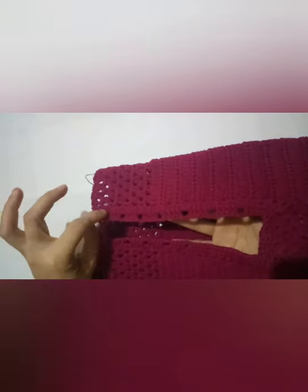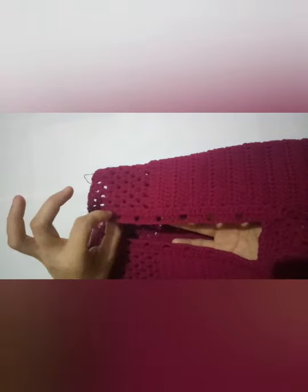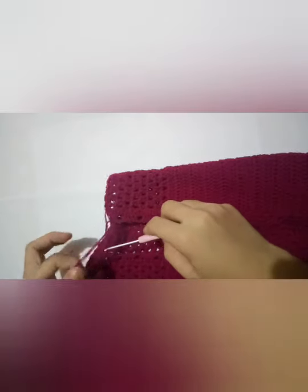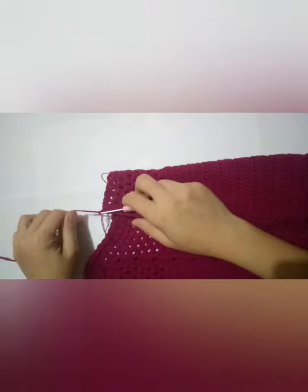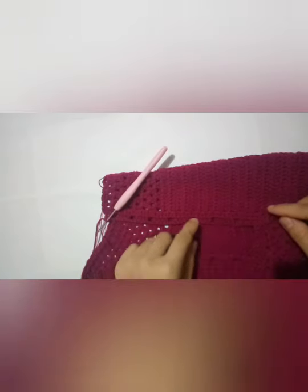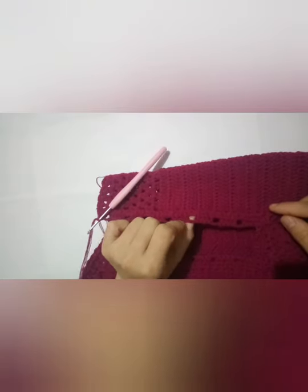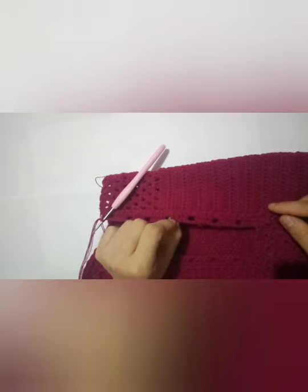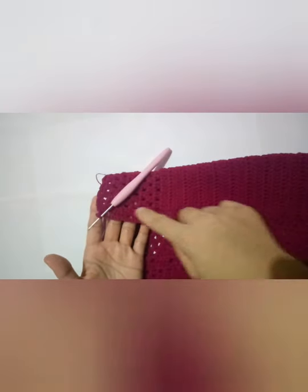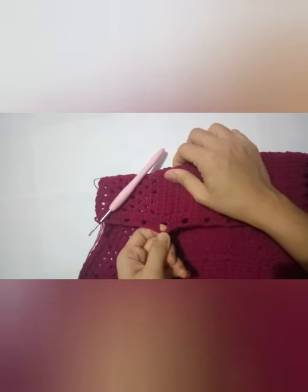Okay, so ito na po yung nagawa natin initially. 1, 2, 3, 4, 5, 6, 7. So, kung ilan yung butas dito, dapat ganun din dito sa kabila. Dapat magkapareho sila. Okay, so now we're down to the last row, which is half double crochet. So, ang gagawin lang po dito ay lalagyan nyo lang lahat ng mga spaces na to ng tigda-dalawang double crochet, half double crochet rather. Ayan yung mga yan. Tapos ito sa apat na double crochet, lalagyan nyo lang ng tigi isang half double crochet. So parang pupunan nyo na lahat para kapag nilagyan natin ng tali, hindi naman siya nakaganito. So para mas maganda yung quality niya.